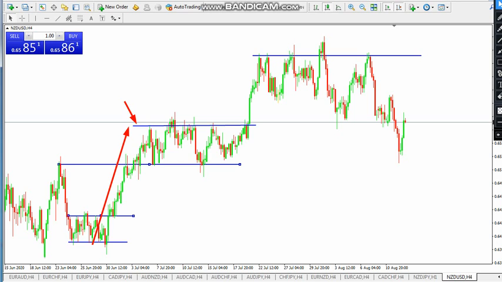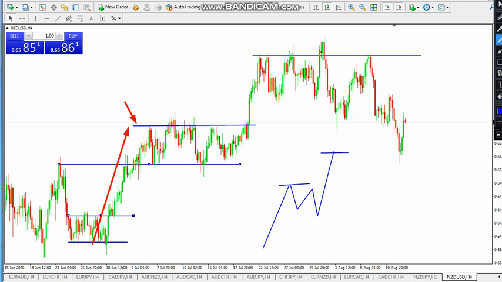So now officially the market is in an uptrend. Because for an uptrend, don't forget that for us to have an uptrend, we need two things: we need the market to go higher like that, then pull back maybe like this, like this, then goes higher again. So now we say, okay, we have a high and we have a higher high.